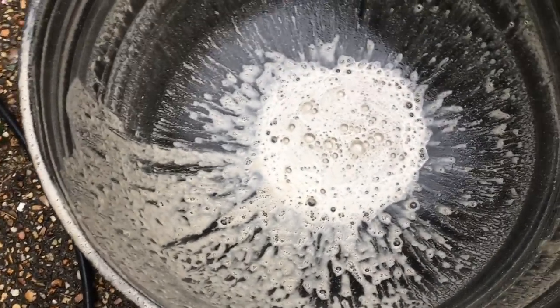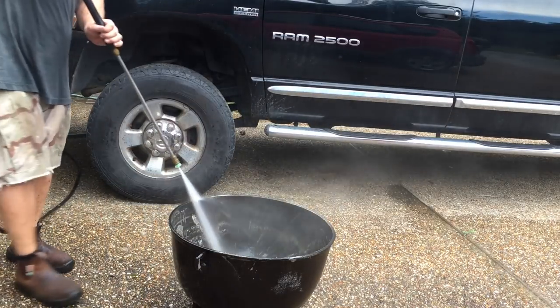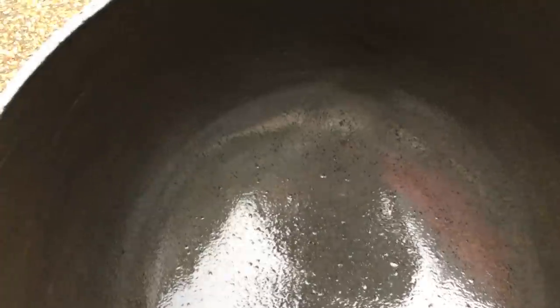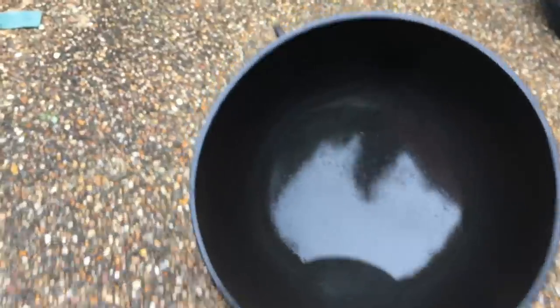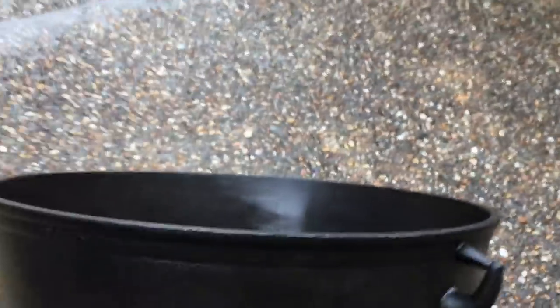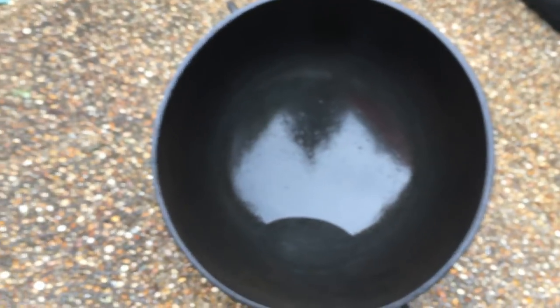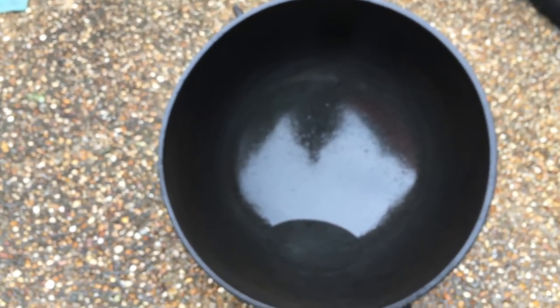What a good size that is. Look at that - that is fantastic! I will take that all day long, considering what it looked like before. A little bit of pits. On the outside there's still a little bit of paint left, but I put the electrodes to focus on the inside. You can see some little flecks of paint still in there, but I specifically went after the inside because that's where the food is going to be touching. I need to get at least one coat of seasoning on it - otherwise this thing is going to rust in a second because it's bare cast iron. Hard to believe where it came from.